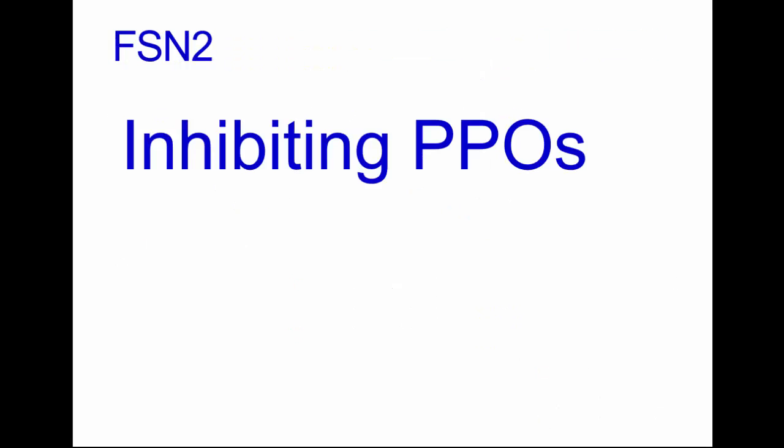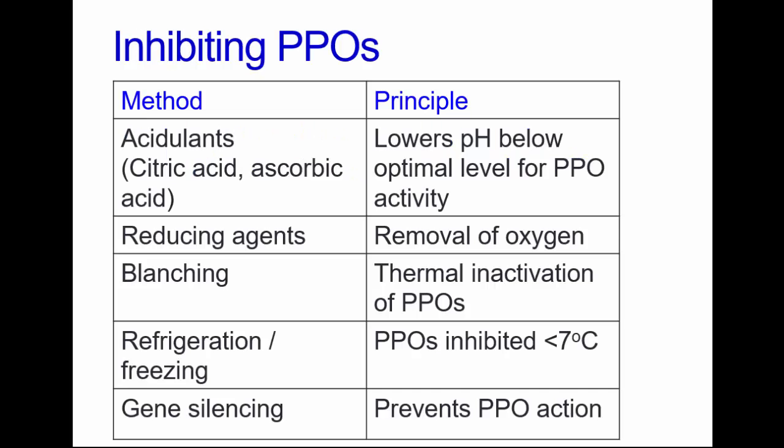Okay, we're doing well for time. Right, so inhibiting PPOs, which is an area of considerable interest. There are a number of ways of inhibiting the actions of PPO. You can pause the video and have a read through this yourself. They all act to slow down the reaction, so hopefully reducing economic losses. So I'm not going to read through them. You can have a read through them yourself.